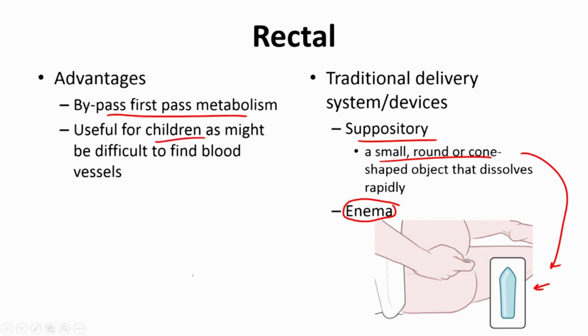and babies because it is actually very hard to find a blood vessel for them, and obviously they are not going to be compliant enough to hold the drugs in their mouth. So, buccal cavity is out, blood vessels are hard to find, they have a very small muscle at that point of time. So, you can't really use that area, the only other option remaining is subcutaneous, but again with children it is actually very difficult for them to agree with injections.